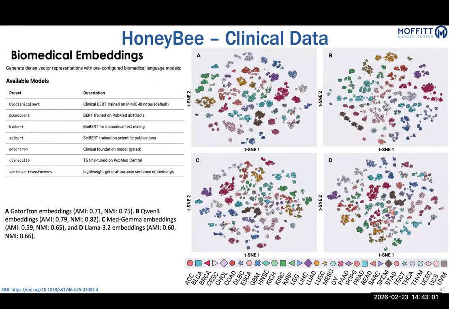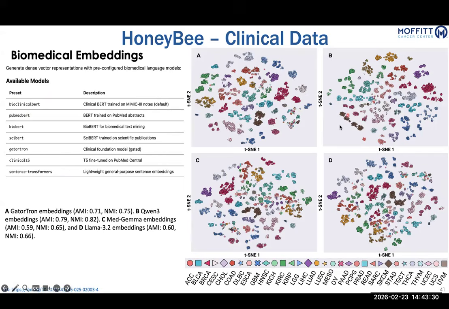For this task, we'll go to the results later on, but just to give you the idea of the number of foundation models that we have incorporated inside HONeYBEE for each data modality. So let me take you through those embeddings. So for example, for the clinical data, we have this list of embedding models for clinical data available inside HONeYBEE.